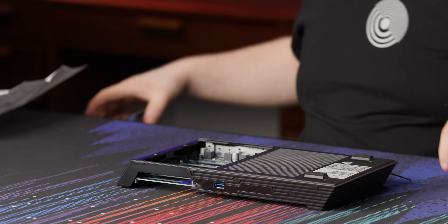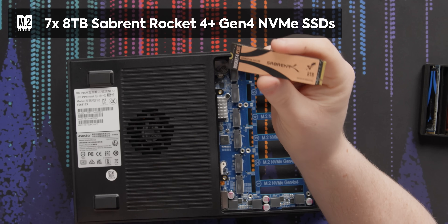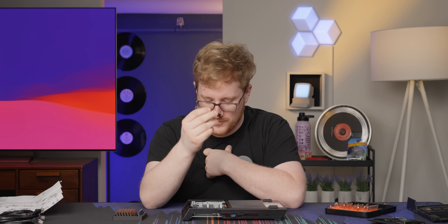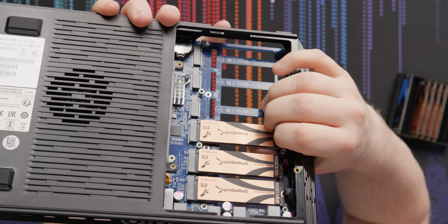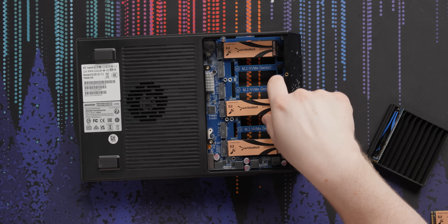Speaking of SSDs — I have some. This is supremely overkill, but I don't care. I've got seven Sabrent Rocket 4 Plus 8 terabyte drives, which are about the beefiest SSDs you can install in here. It's nice and easy to install — they've got little tool-less doohickeys, you just push back and it pops into place. It does beg the question of why they made the enclosure require a screwdriver to open, because at that point you'd already have one. If you're wondering about thermals, I suspect these are going to get pretty hot, and you'll notice there are extra threaded inserts for heat sinks that don't come with the unit.